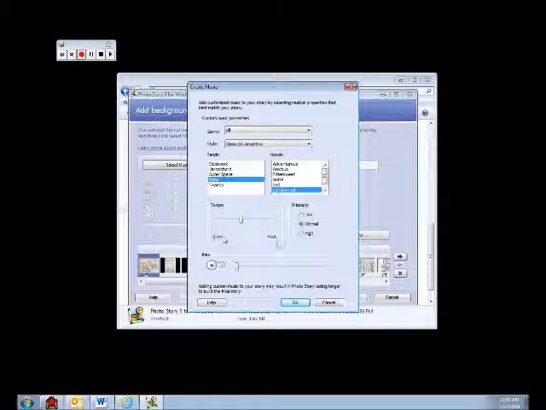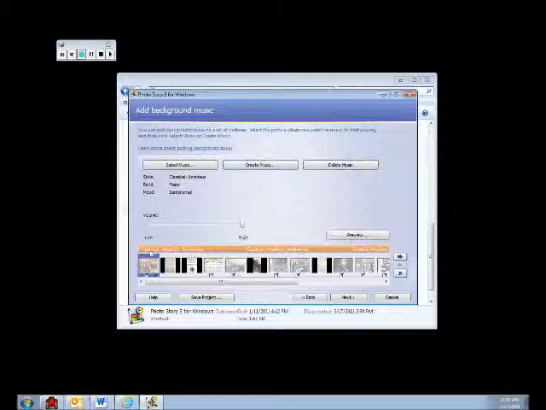You can slow it down, speed it up, and change the intensity of the music. Most people usually put it on low or normal, especially if they are narrating their video. You can also play it ahead of time so you can see what it sounds like. And then once you're happy with the music choice, when you click OK, then you'll see the track above.